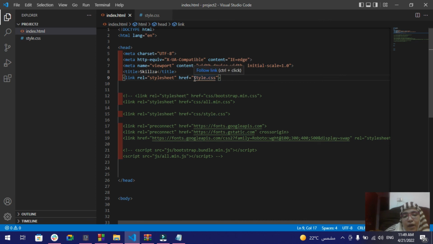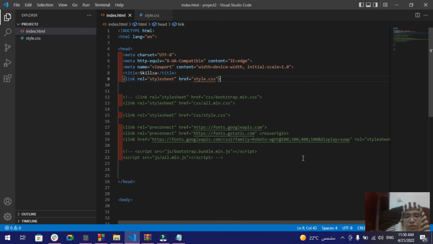If I had the style.css file inside a CSS folder, I would write the CSS folder then slash, and it would suggest the files inside the CSS folder. If I have many stylesheets, they will be shown. But as I don't have a CSS folder, this is not important. Here is just a style.css file, so the href path will be style.css.